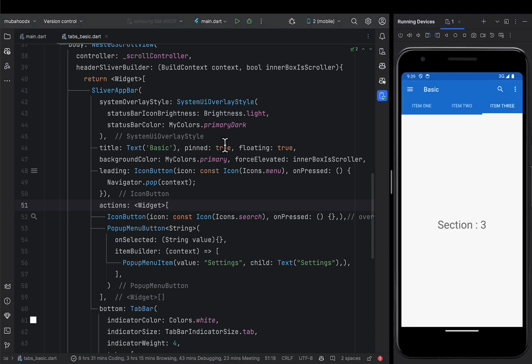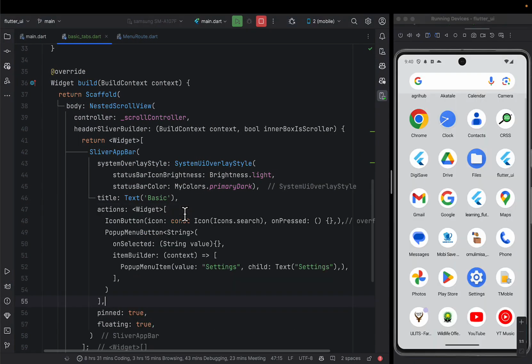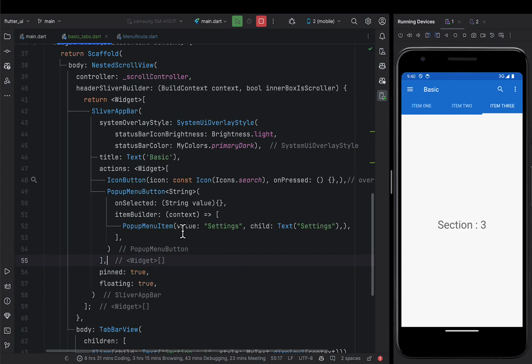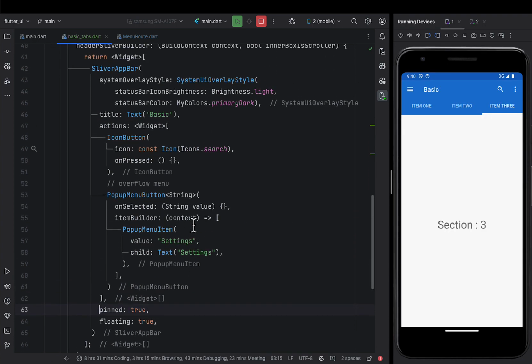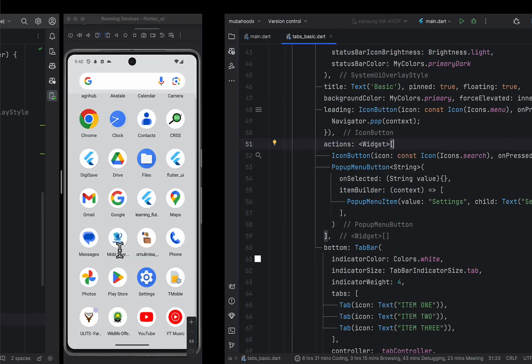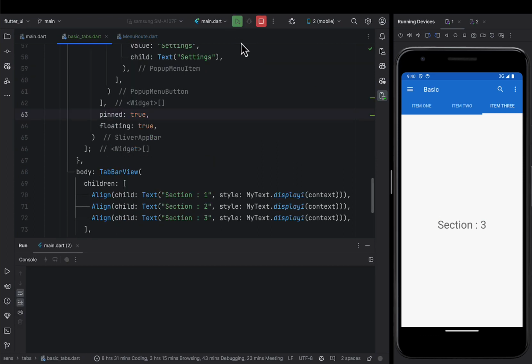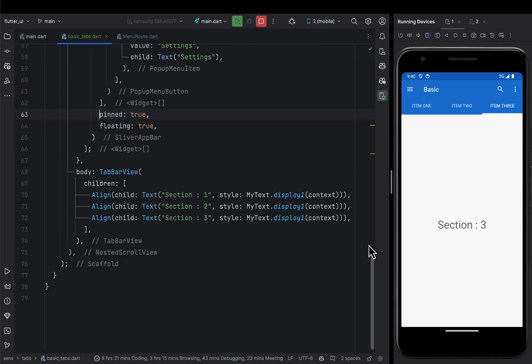That's the one that you call actions. So you can create your own app bar as you can see here. Let me go ahead and provide those here. All right, so after doing that, you can pause the video and look at the actions that I've passed. This SliverAppBar will have what we call the bottom.